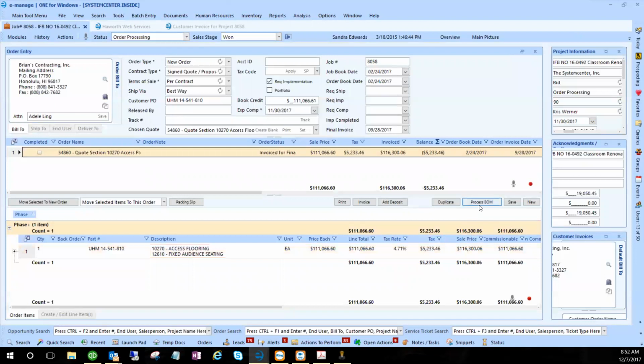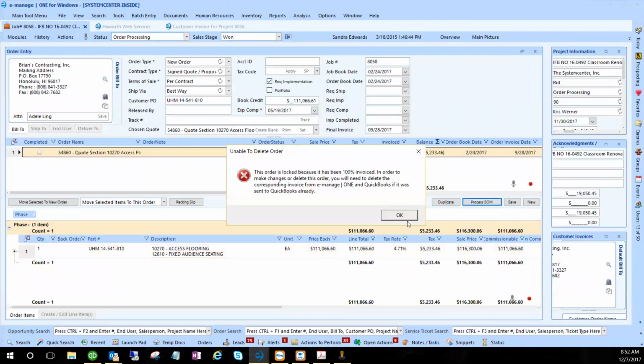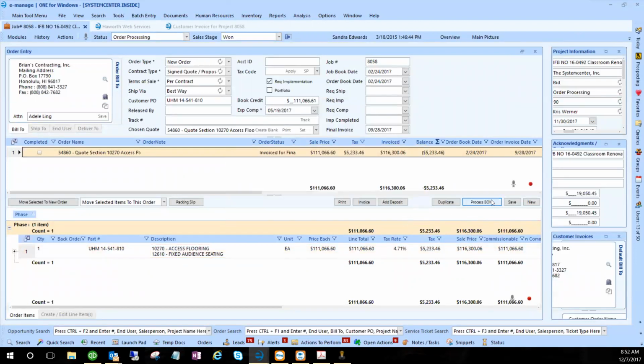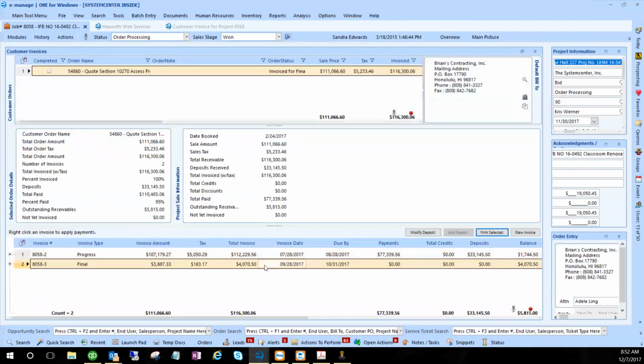And it's just one click. When I click on this to process, no, it's already saying I did this, so I can't process it again. I already invoiced it, but it will give me the option by line item or by phase, which is the tag. So this one, we did it by the phase. So when I go back to my invoice, when I print that invoice, that's what it looks like to the customer.